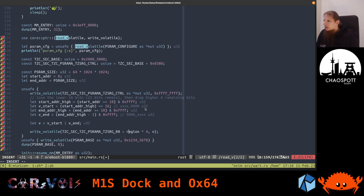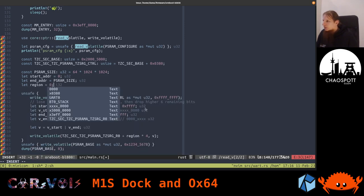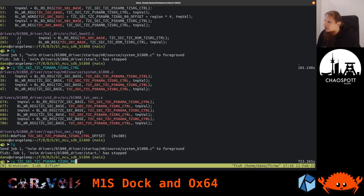So what do we calculate here? Okay, let's just go with that region B0. That's what we also had in the definition before. Oh, yeah. Now RISC is saying there's a similar constant definition here. That is why we just get squigglies. We don't really get an error. It is an error, but it's like, hey, did you maybe mean this thing here? RISC is trying to help us here.